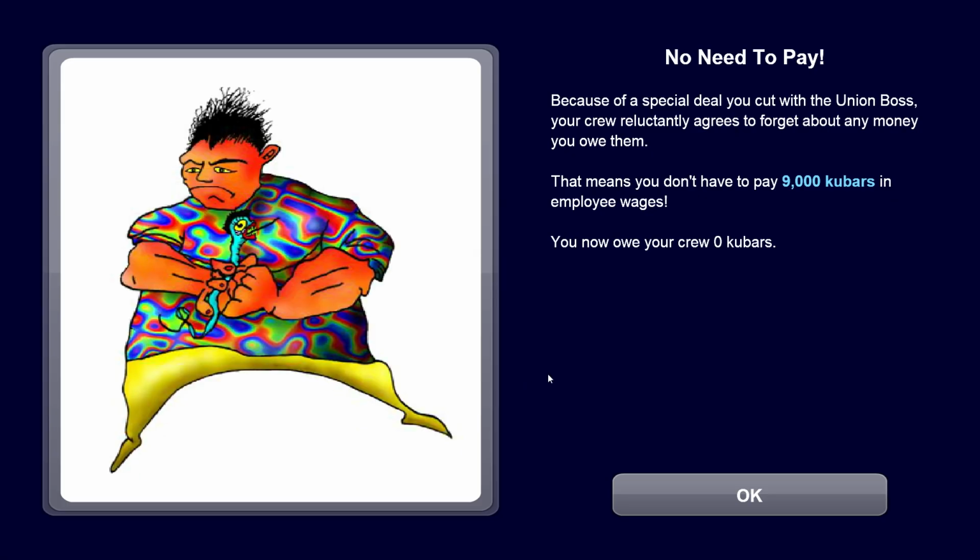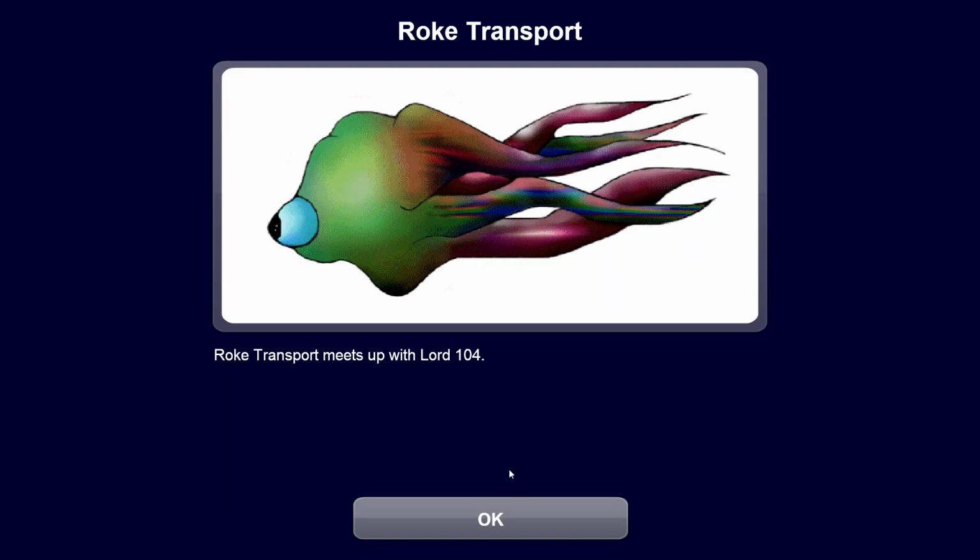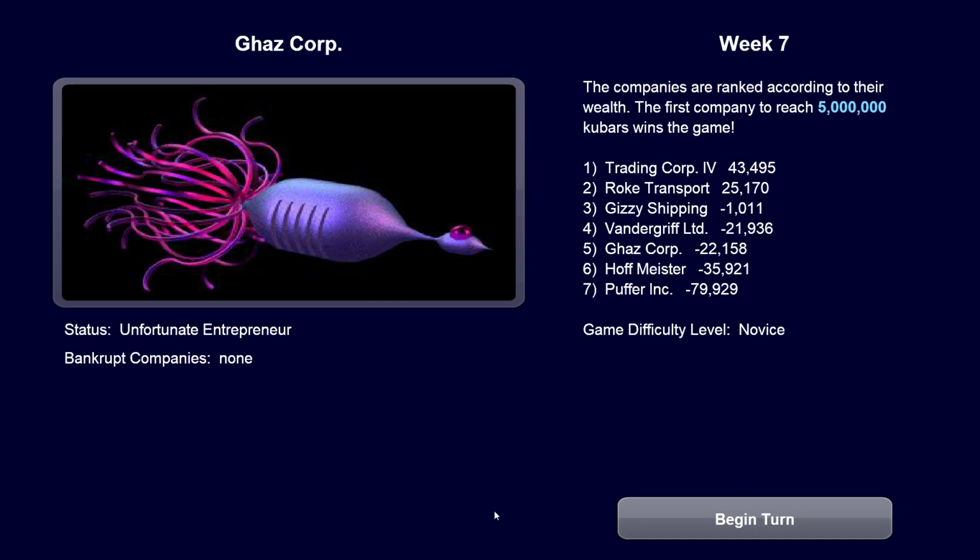Because of a special deal you cut with a union boss, your crew reluctantly agrees to forget about any money you owe them. That means you don't have to pay 9,000 Kubars in employee wages. You now owe your crew 0.